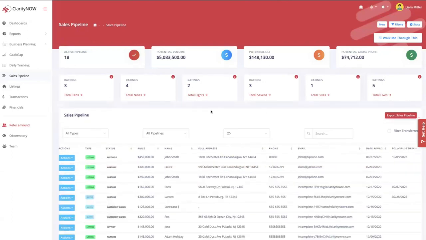The one thing on the pipeline report that I really encourage you guys to do is to not update it, but live in it. It's a major difference in how you look at your pipeline. When you log in your computer and you come to work every single day, your ClarityNOW pipeline report should be one of the tabs that are always open, so you're always living in it. When you do that, you will know what your future income and your future business looks like.